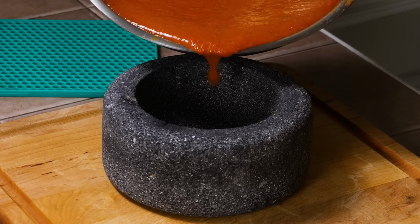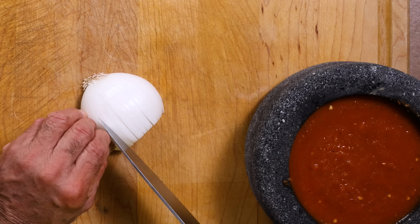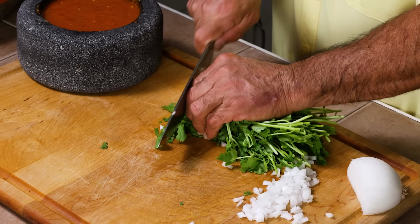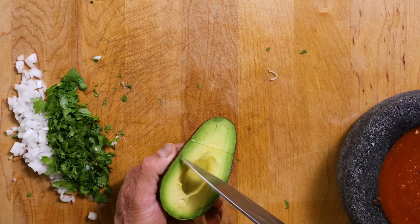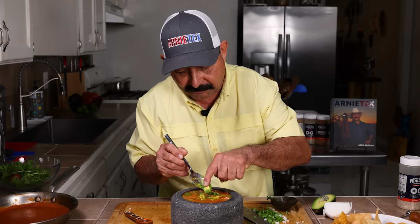Now for the third salsa, we're gonna expand the second recipe a bit by dicing up some onion, fresh chopped cilantro, and aguacate cubes. This is an expanded salsa if you want to go up a level and introduce some new texture and flavor to the bite.